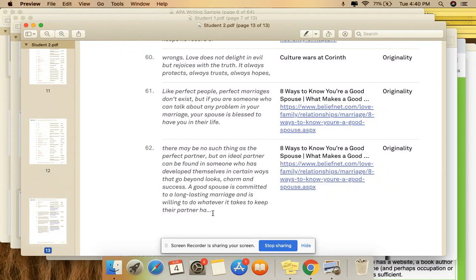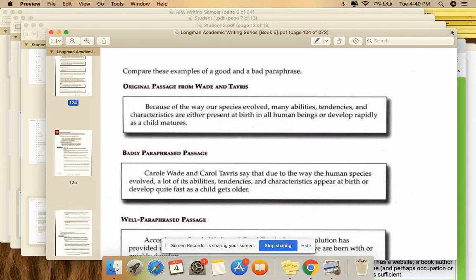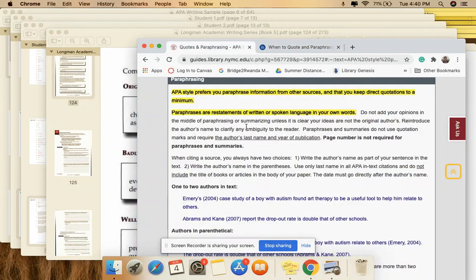You can see that in your problem solution essays, you need to have at least one direct quotation and one paraphrase from 2 separate sources. So if you made a mistake last week, that's fine. We learn best from our mistakes. So this week, please go in there and really think intentionally about how am I going to integrate this quote? How am I going to integrate this paraphrase? How are you going to give some context to the quote or to the paraphrase by introducing the author and the year?